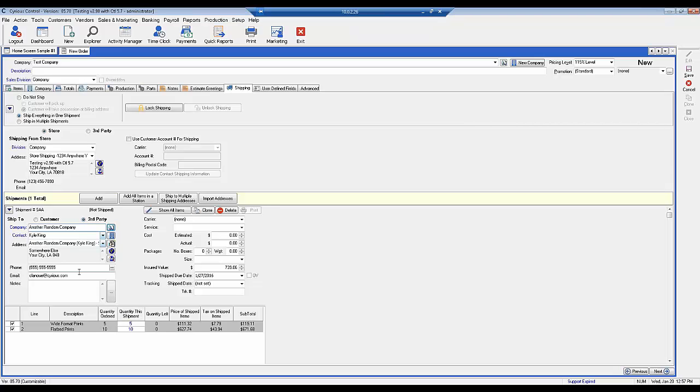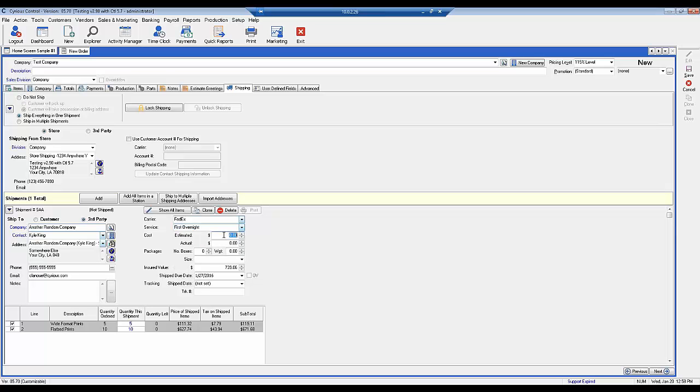So that's the most important part of this, the actual address portion. Then you have some additional information that you can fill out. It's just used for internal use, mostly for information. You have the carrier and the service. So several different carriers, like FedEx, and then services, and I'll show you in just a moment. You can actually edit these lists and add in additional carriers and additional services. Those are lists that you can control. We'll look at that in a moment.